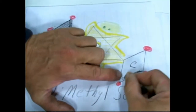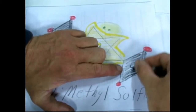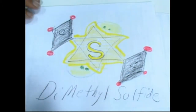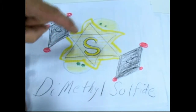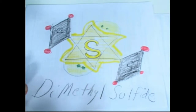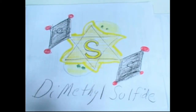So here we go. And like I said, I'm leaning sideways looking at this crooked, so I'm not drawing triangles very good, diamonds very good, or coloring it very good. So that's the molecule. That's what it would look like. May look childish, but even a college professor would understand it. So there we are, the six bonds for sulfur. So this is the new sulfur star that we're going to be using. We got the phosphorus star, which is five. This is six. So it's going to work out perfect.